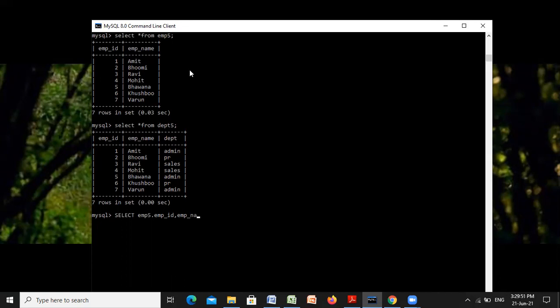These are column names of emp5. This is emp5, and comma department. Okay, and this data is from department, the second table.